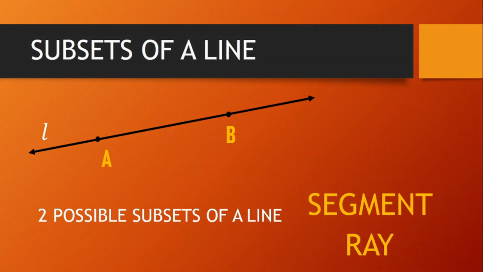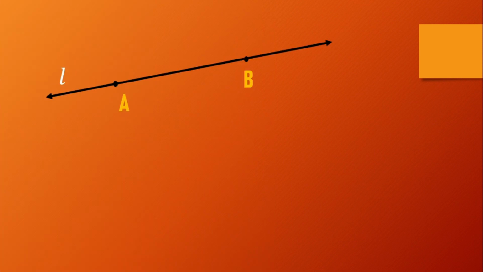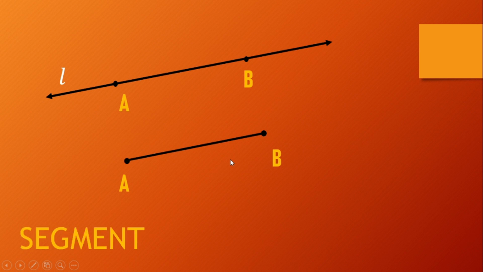Let's have first yung segment natin. For example, you wish to take this A and B. You wish to take this part from point A to point B. So, inalis ko tong part na to, kinuha ko, so naging eto siya. A and B. Kung mapapansin nyo, meron siyang katapusan, di ba? Or what we call the end point. Ito, nag-end siya kay A mismo. Ito, nag-end kay B. So, this is what we call the segment.